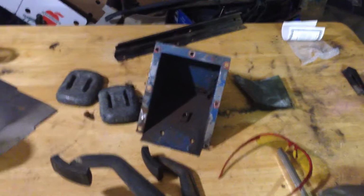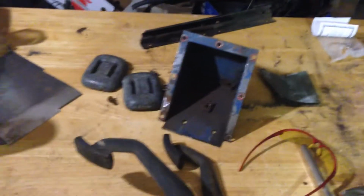I've got a pedal box and brake and clutch pedal out of the car, out of the TR3. I'm not really in the mood to be doing any welding or grinding or heavy banging. So what I'm going to do is just disassemble this little lot and clean it up, maybe over the next night or two, and give it a nice coating of PR15.